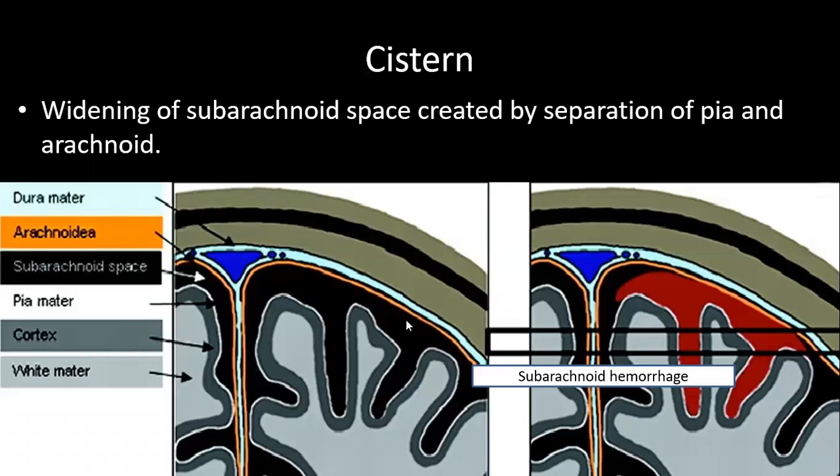The coronal diagram showing the layers of the meninges and the skull. It's a skull: outer table, inner table, diploic space. Dura, which is the outer layer, is split to contain the dural sinuses, followed by the arachnoid, which is in orange color. The pia in white color follows the enfoldings of the brain through the sulci and the gyri, while the subarachnoid space is the space between arachnoid and pia. This space can be narrow in front of the gyri, and it can be deep in front of the sulci or any enfolding of the brain.